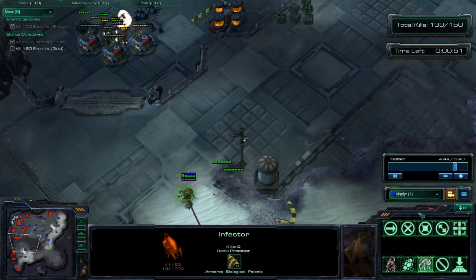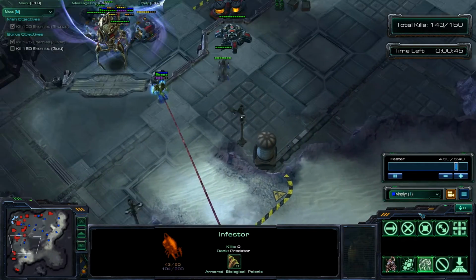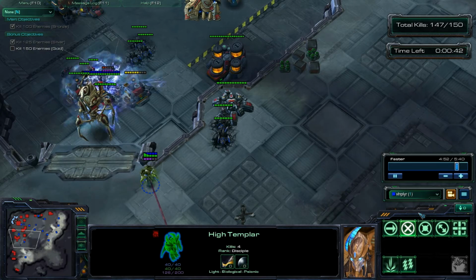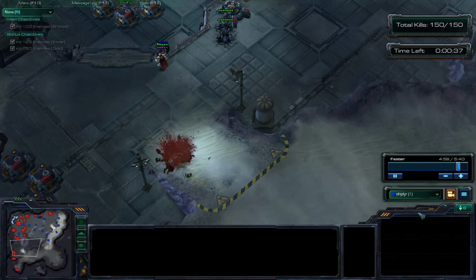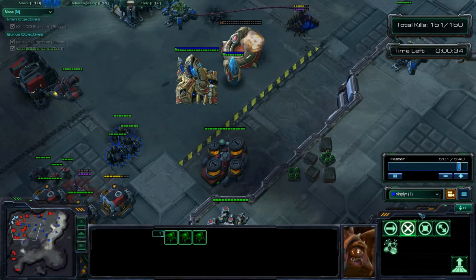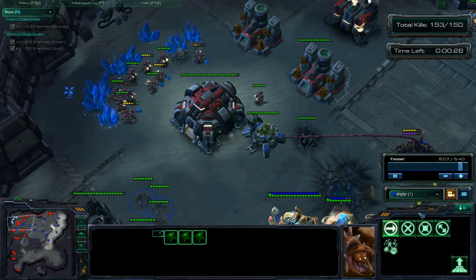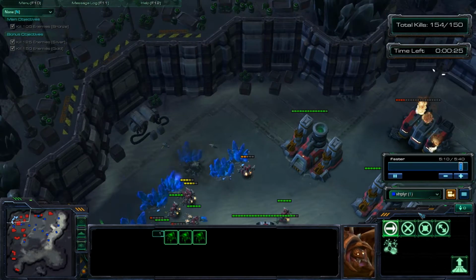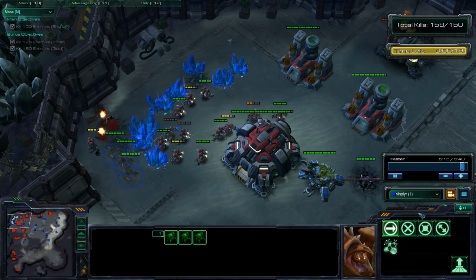I'm going to get my roaches down here so I have some vision on this low ground. Go ahead and lay down a couple of psi storms there, take out a few units. Again, I lose another infestor. That's really poor on my part. Fortunately now I'm up to quite a few kills already. I believe I'm already at 154, which is already above the gold mark. So now everything that I do is pretty much gravy.